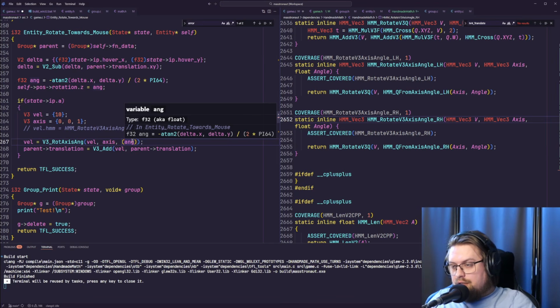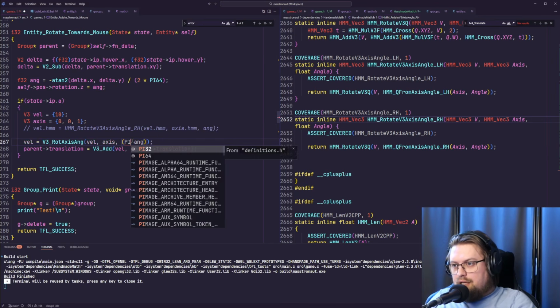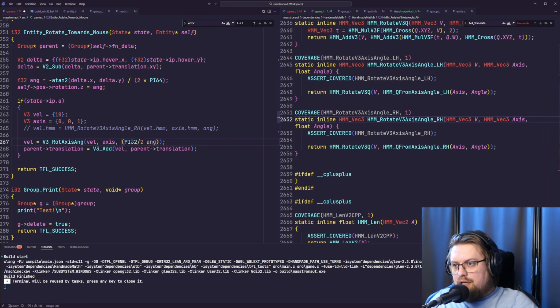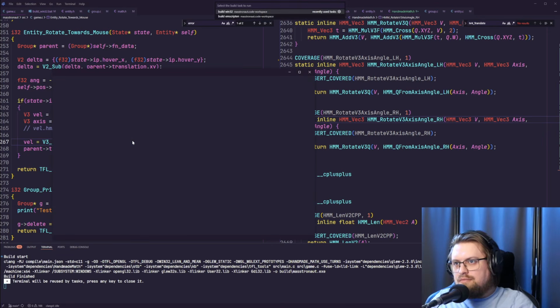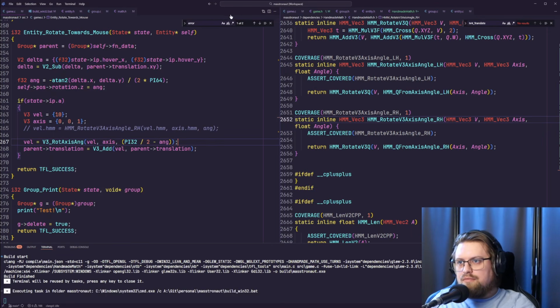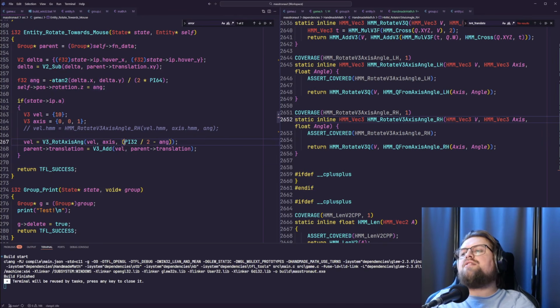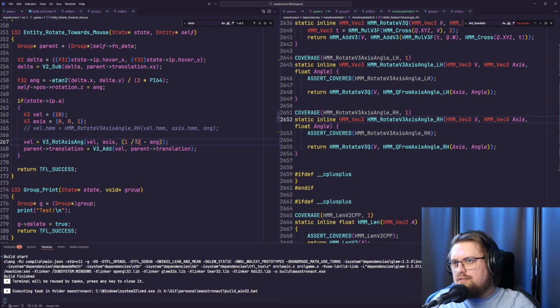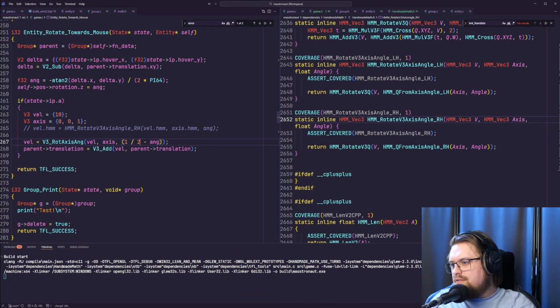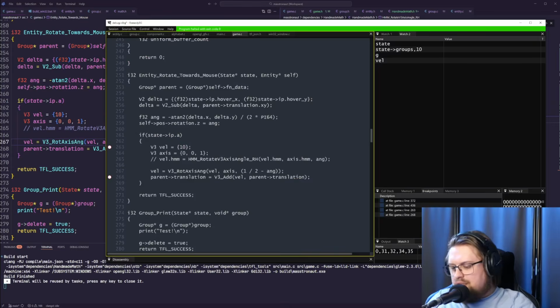So that would be pi over half minus angle. No, it's in rotations. I'm stupid. It's in rotation, so I don't use pi at all. So it's 1/2. And it might be plus.